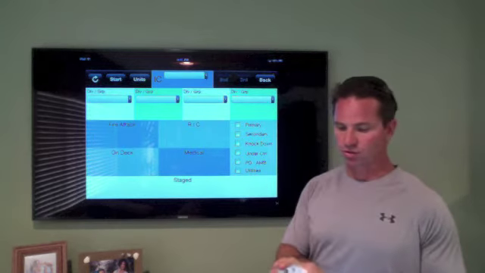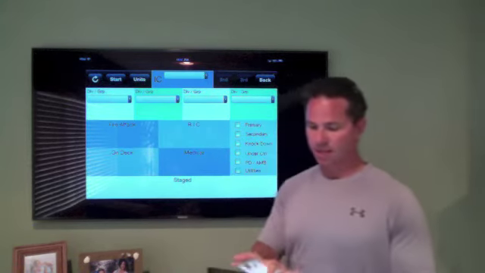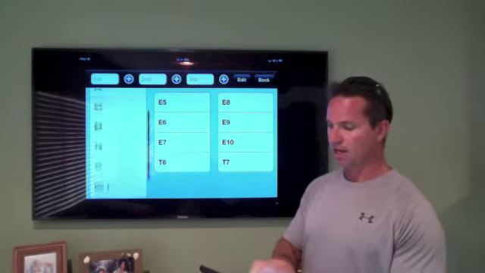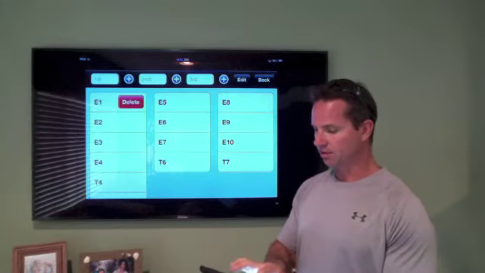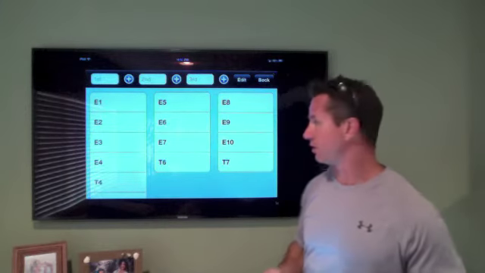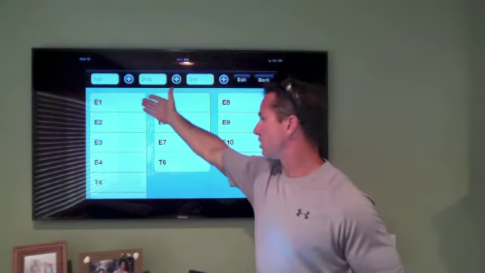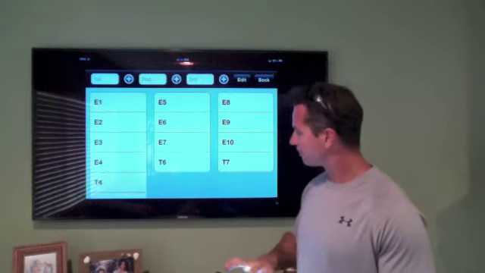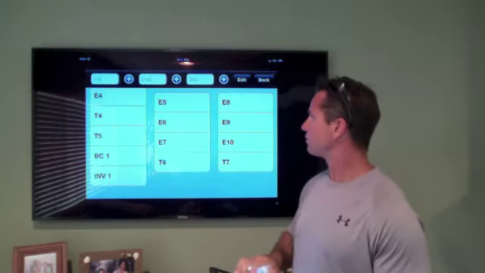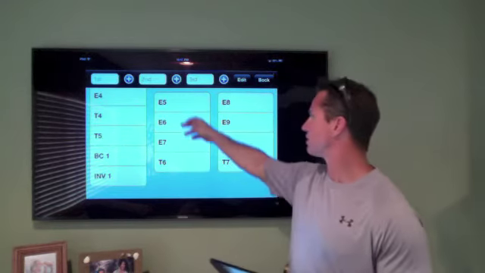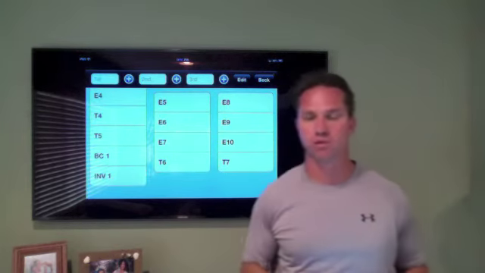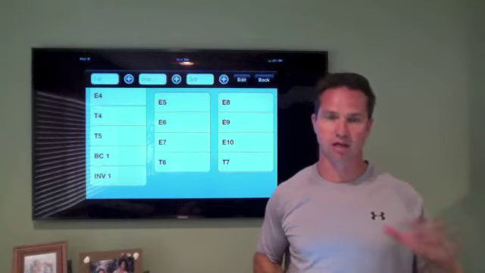All right, so now I'm going to go to this button up here, which is units. As you're setting this up, this is going to be a blank canvas for you, and you add or delete whichever units would be ideal for your particular area. In this case, I've got generic ones: engine 1, 2, 3, 4, truck 4, truck 5, battalion chief 1, investigator 1 for my first alarm assignments. My second alarm is going to be engine 5, 6, 7, truck 6, and third alarm engine 8, engine 9, engine 10, truck 7, to give them the option to possibly need a second or third alarm.